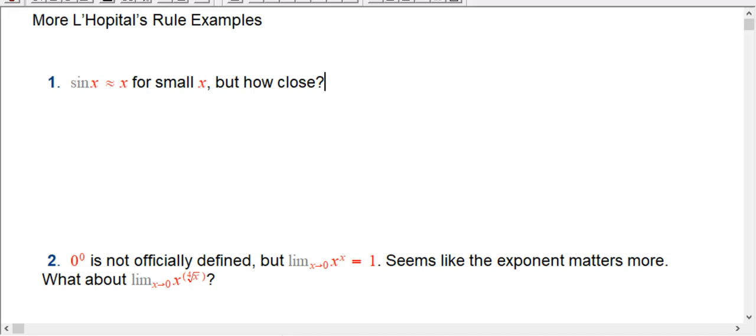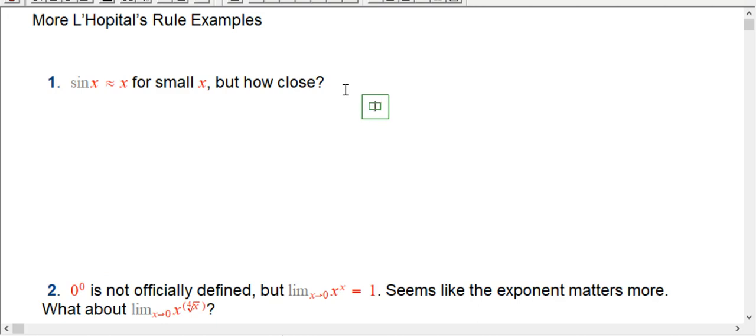Here's a few more L'Hopital's rule examples, focusing on a few complexities you can have. And I want them both making them meaningful. They're both interesting questions. One is we have this very, very important approximation that sine of a small angle is approximately that angle. Sine of x is approximately x for small x. And I want to talk about, well, how good an approximation is that? And looking at some other limits and using L'Hopital's is a really good way to do that.